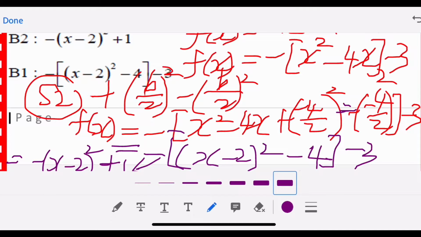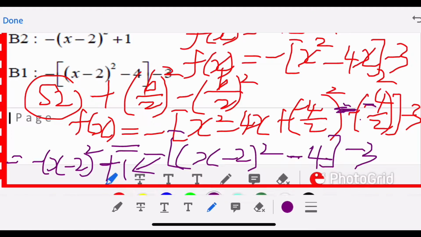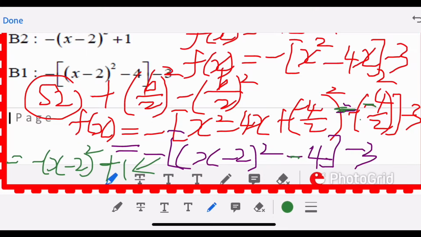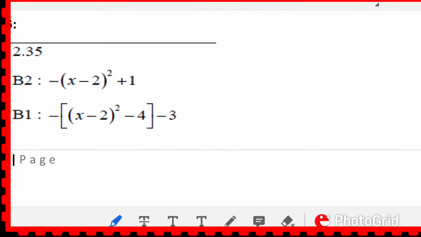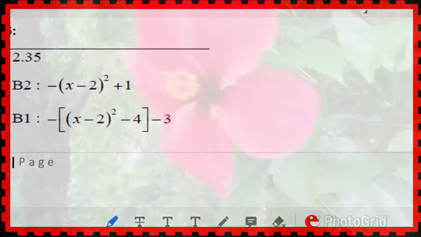You get the perfect square, (x minus 2) squared, and then that is actually minus 4. It's not plus 4. Many students will write plus 4 because they say negative and negative. But don't forget, inside the bracket it is negative 4 over 2 squared. So you have to square the negative 2 first, and you get positive 4. So the minus is still there, so it's minus 2 squared, so it's minus 4. That is the part people always get wrong. Then that is the answer given for this question.